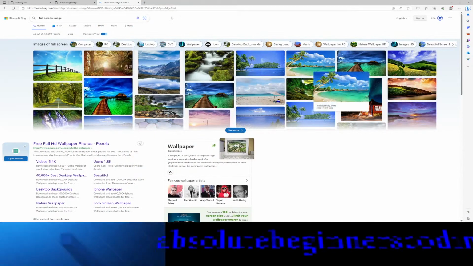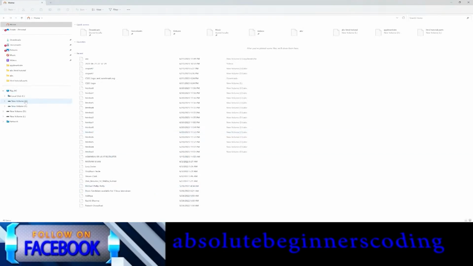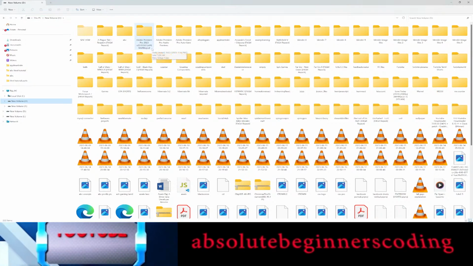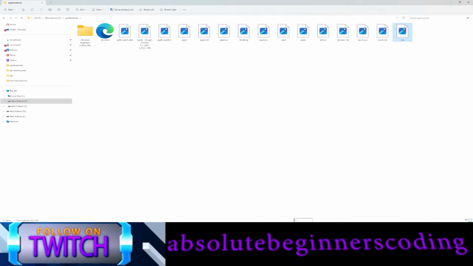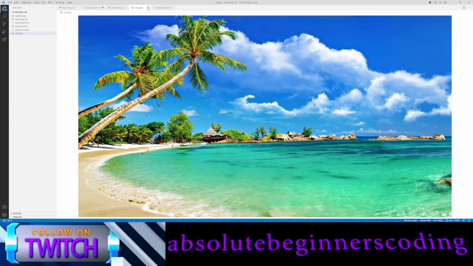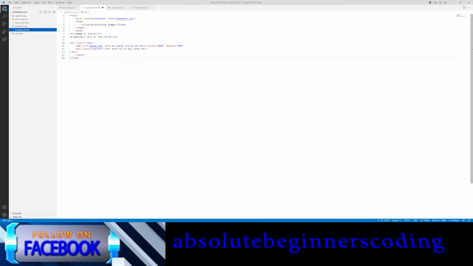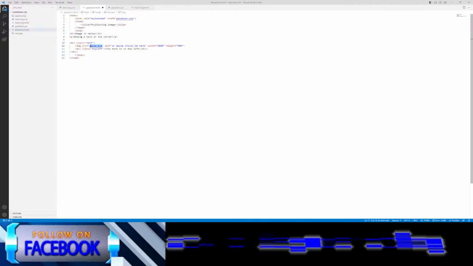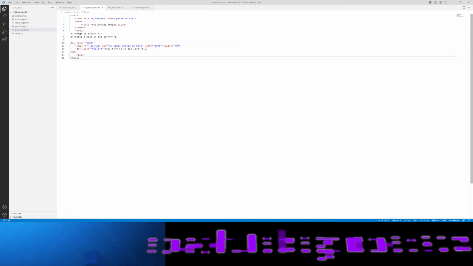Let me go to the folder and get it into Visual Studio Code and paste here. Okay, we got the c.jpg here, so let's use this c.jpg. Okay, save it.